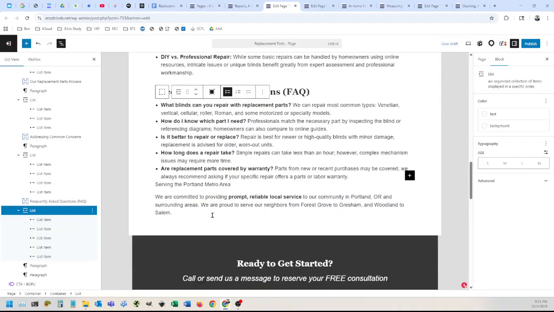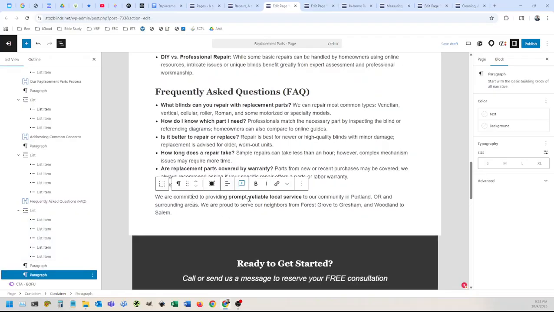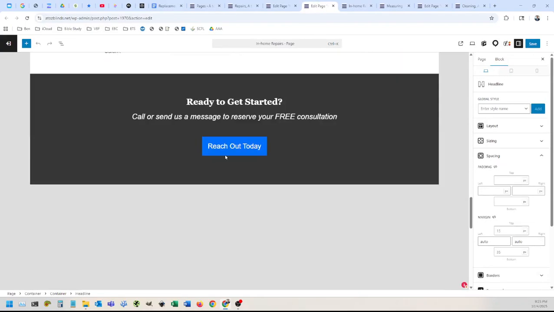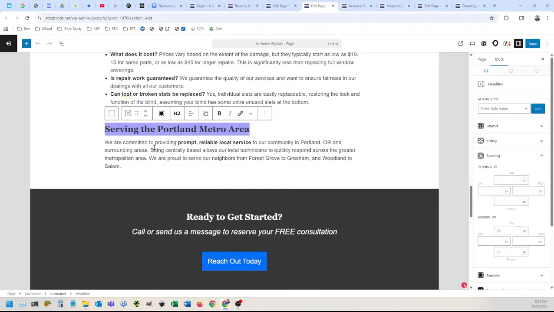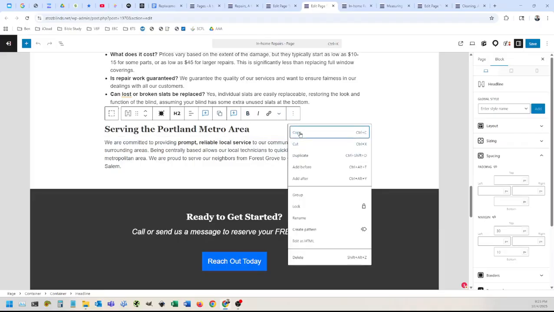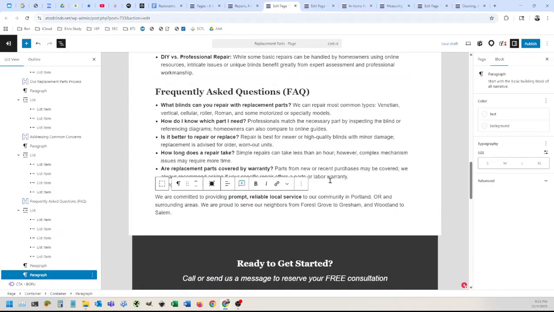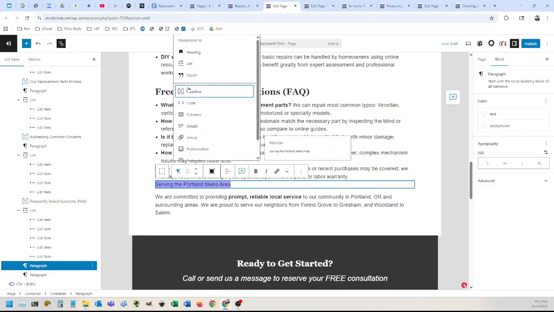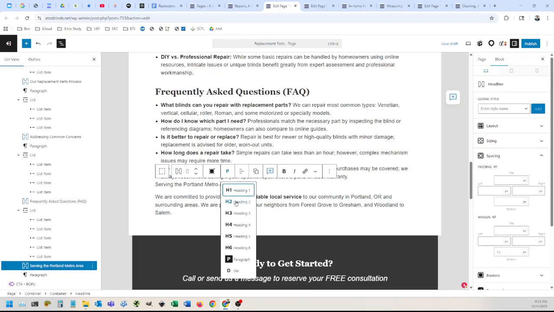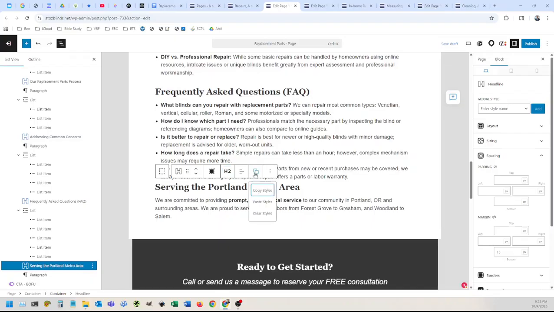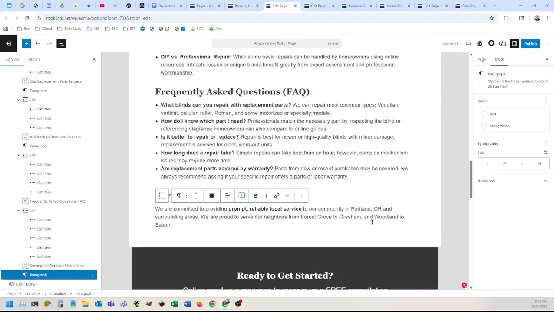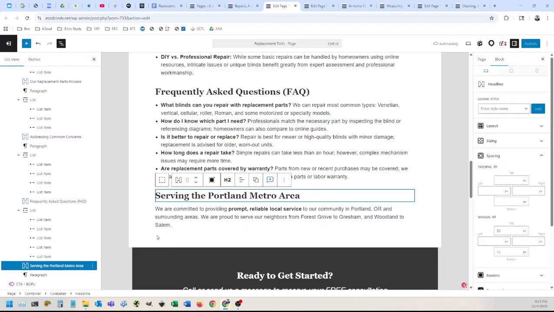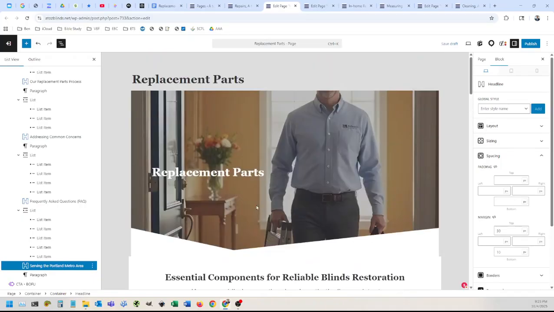So it doesn't mention Portland at the bottom here. I mean, it does, but it doesn't have the heading. So let's just go grab that. I'm going to copy the block. Oh, it did actually. It's right there. So I just need to convert that to a heading. And then we need to paste the styles. So that adds 30 pixels of margin, which is great. And then everything else is good to go.